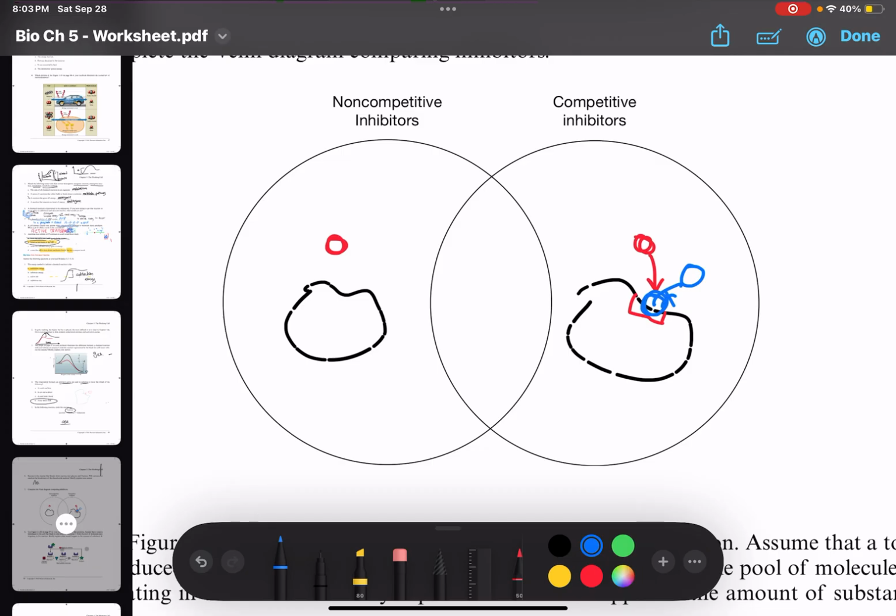Non-competitive inhibitors are a little bit different. Instead of blocking the active site, which is still clearly open, a non-competitive inhibitor will come to another part of the enzyme. This will morph the shape of the enzyme, almost like an activation key, changing it to something the substrate cannot attach to, thus blocking the production. The similarity between these two is that they block enzyme activity, and from this diagram itself you can see the differences.